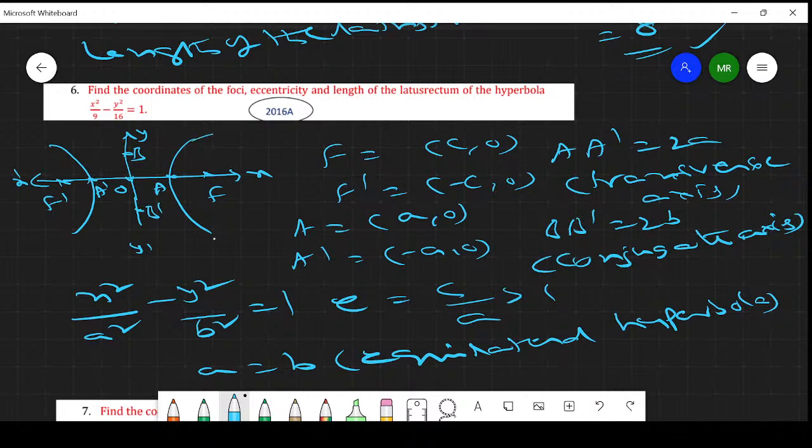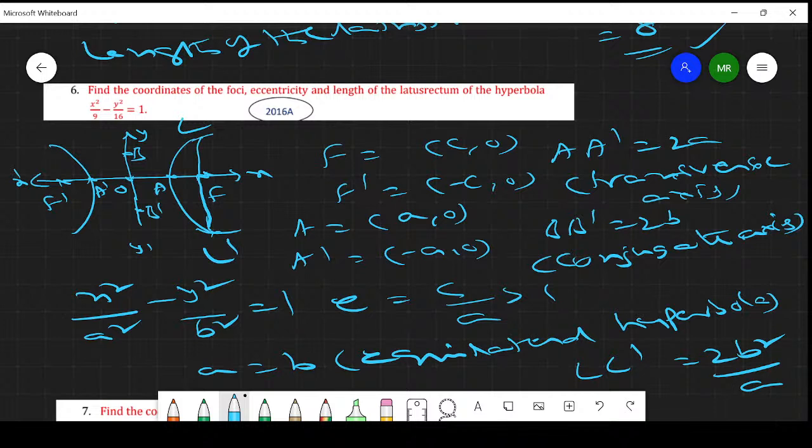I told you here, when I have drawn like this, if we draw a perpendicular line just passing through F, let this be F. Passing through F, this is L dash L. Length of the latus rectum, this is L, I told you, be careful here. This is L, this is L dash. Length of the latus rectum, same formula. L L dash is equal to 2b square by a. There is no change. 2b square by a, that will be the length of the latus rectum.